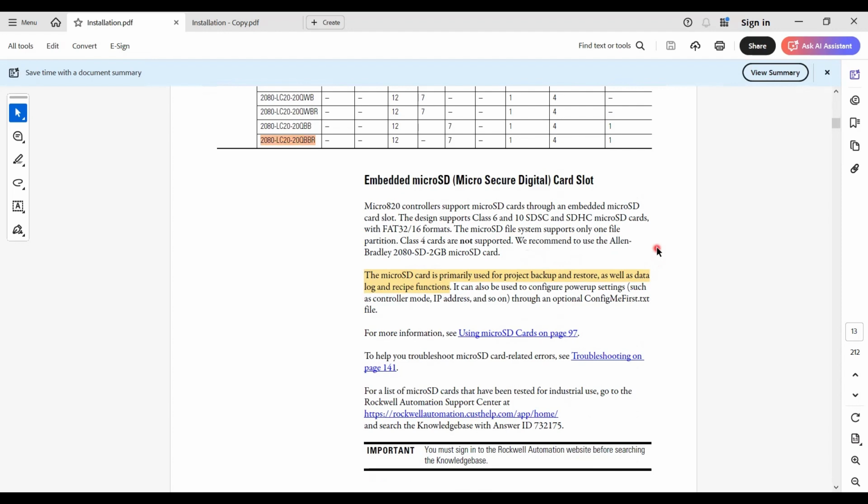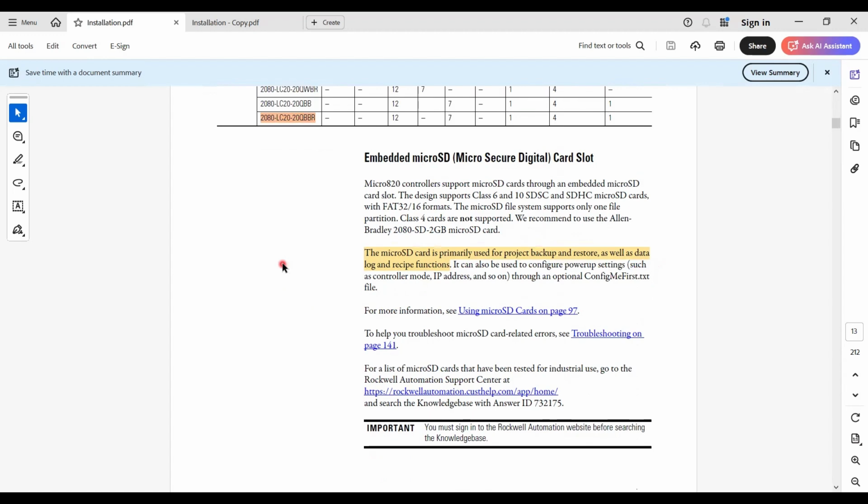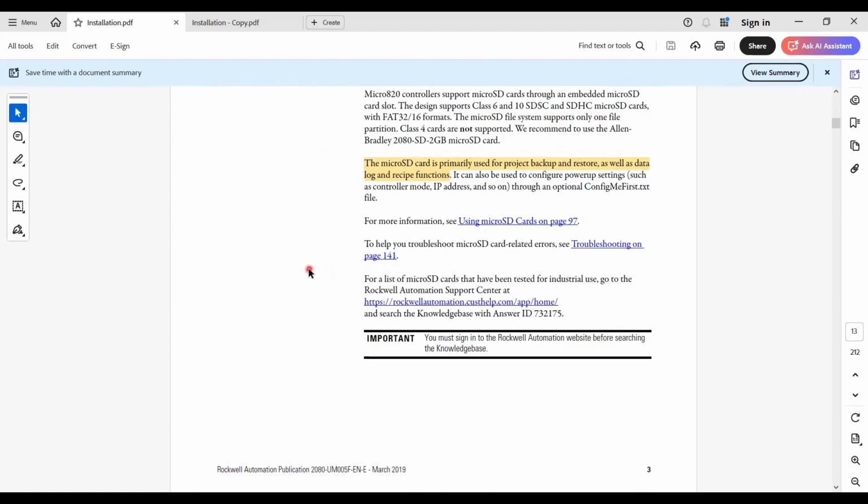For example, your temperature, coil and contact details can be stored as a CSV file, or it can perform recipe functions. Sometimes you can save some data on the SD card, which can be imported when you're running your code as some sort of memory. That is called the recipe functions.